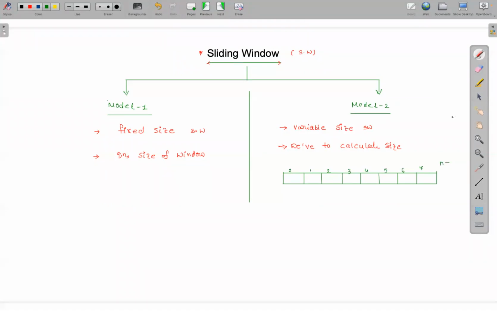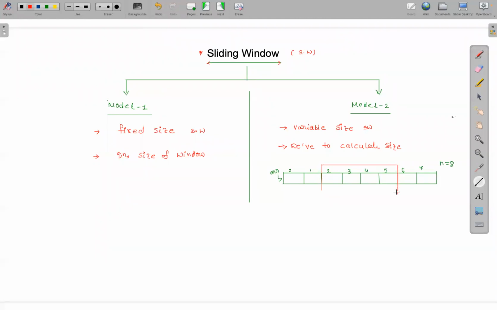So the number of elements present is 8, and the name is array, ARR. Now, I told you the size will not be given; we have to calculate it. For example, I'm going to take a subarray from here to here.